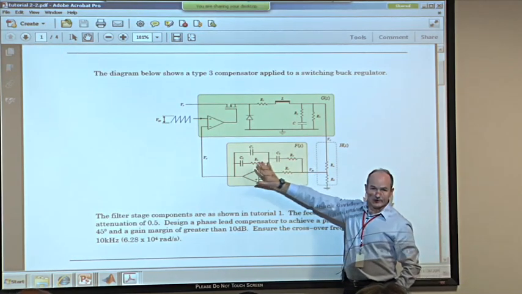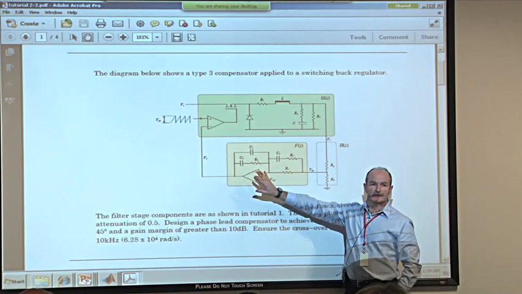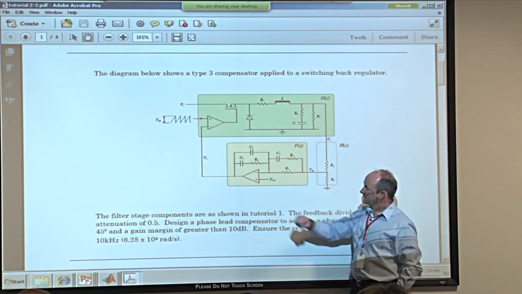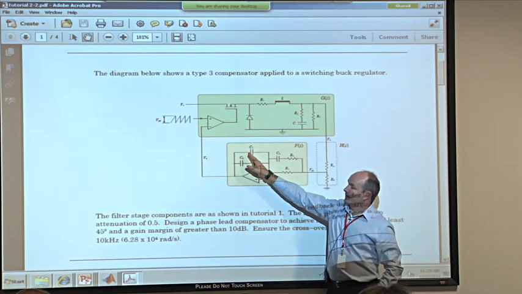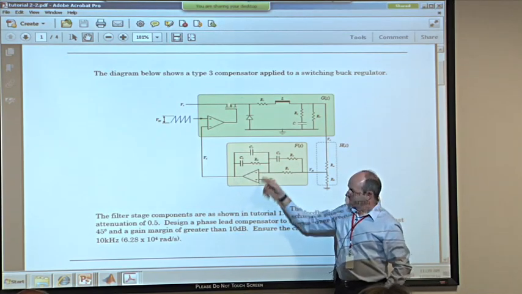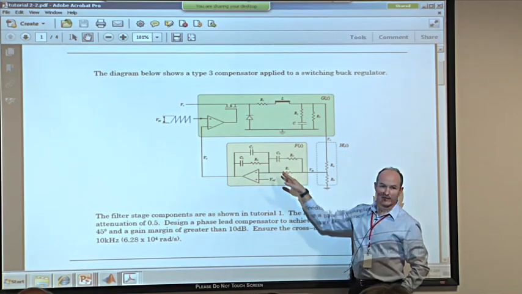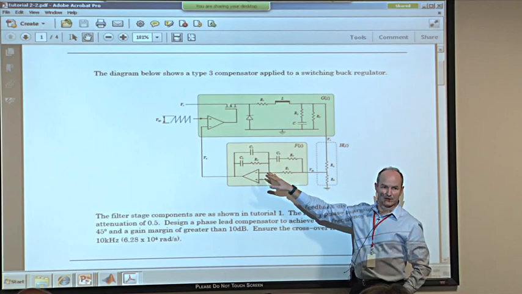Now, this particular design of compensator has a name in the industry. It's called a Type 3 compensator. It consists of an integrator and 2 poles and 2 zeros, which we place freely by selecting the passive components in this design.